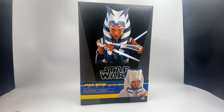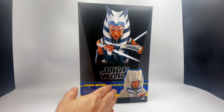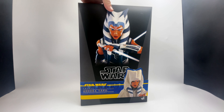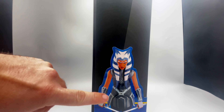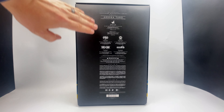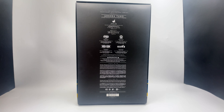Jumping straight off the screen from season seven of the Clone Wars. I am so excited to share this with you guys today, so let's take a look at the box. First we have Ahsoka — a picture of the figure on it, below another image of the figure. We spin the box, yet another different pose of that Ahsoka Tano action figure, and then on the back, all the necessary legalese. This comes from their Television Masterpiece Series.